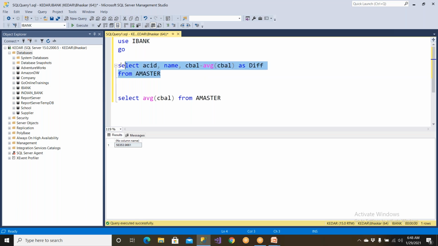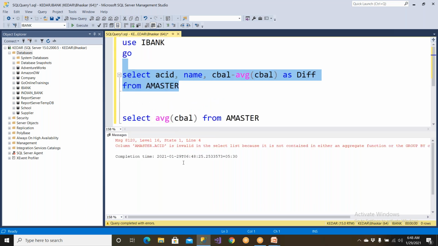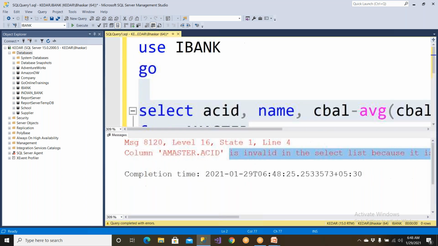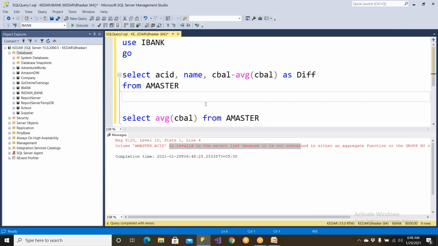So when you execute this query, it will not work at all. Why? It says invalid select list. It is clearly saying that since there is an aggregate function here, apart from the aggregate function, you need to take all these columns and put them in the group by clause. Clear? So that is the issue now.